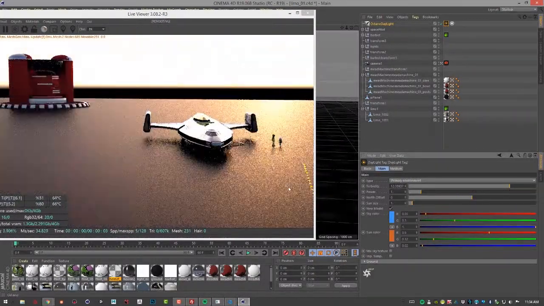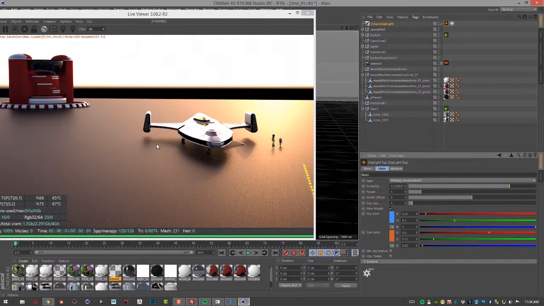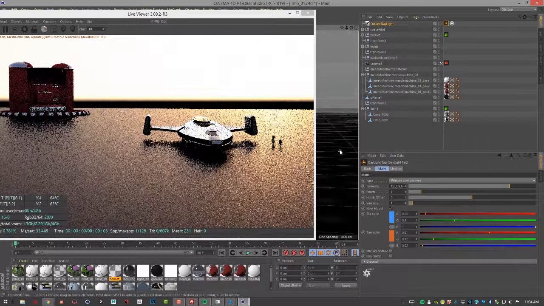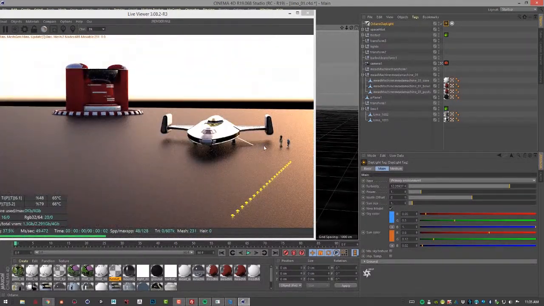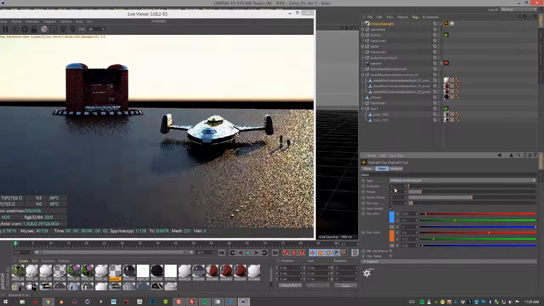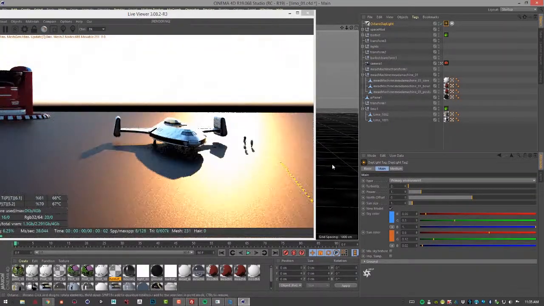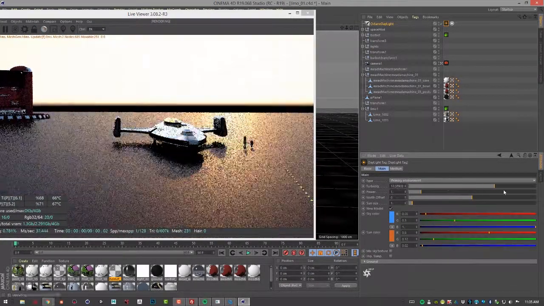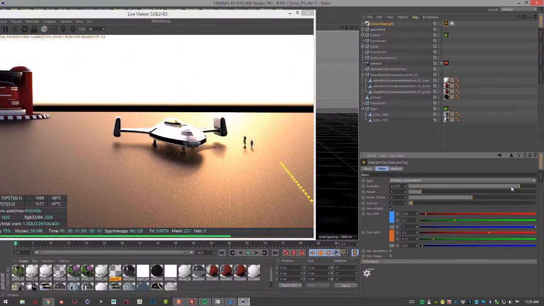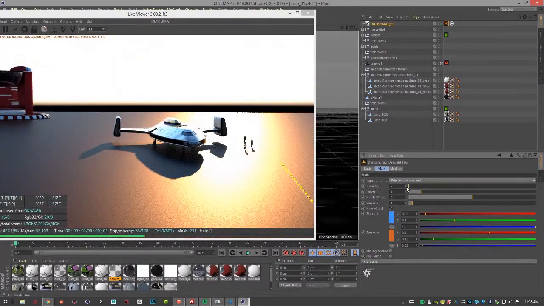When I move it all the way up, we can see we have very soft shadows. We also have a reflection of the objects in the scene, but you can see the shadows are definitely very hazy and almost barely visible. If I bring this all the way down, we get very sharp, clear shadows. So that's how turbidity works. The lowest setting you can get is 2.